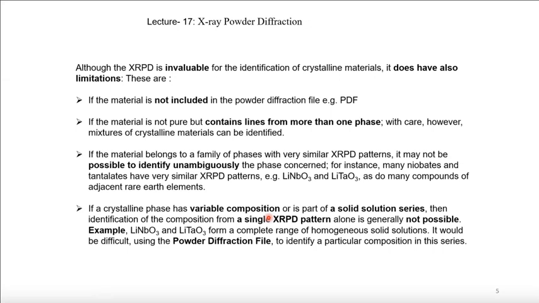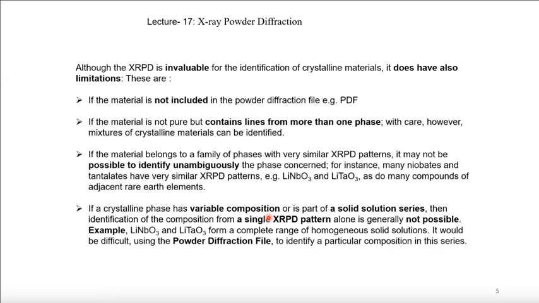These are primarily lithium niobate, many niobates and tantalates, and also some other compounds such as rare earth elements. Their X-ray structures are very similar to each other. Therefore, it is very difficult to analyze from the powder pattern. Moreover, there are systems where we get too many lines in the powder pattern, and then the known methods to analyze the powder pattern don't work.